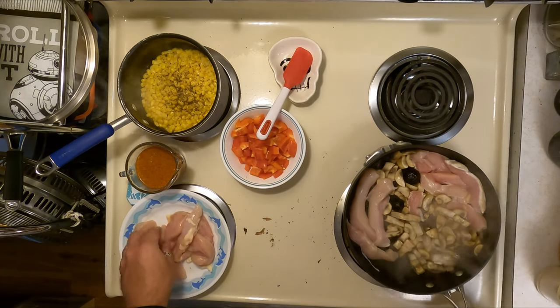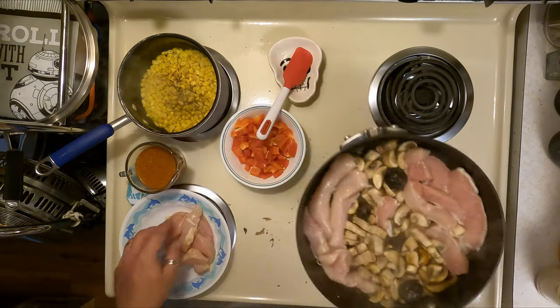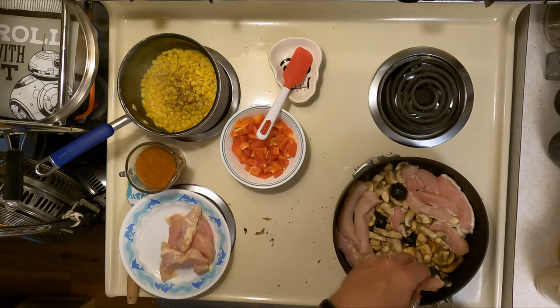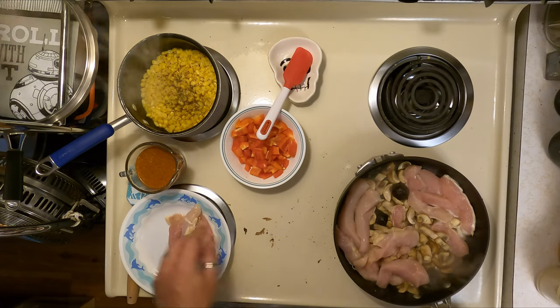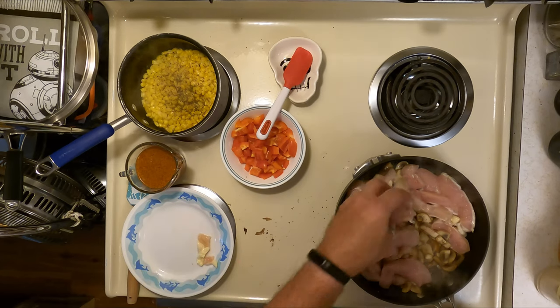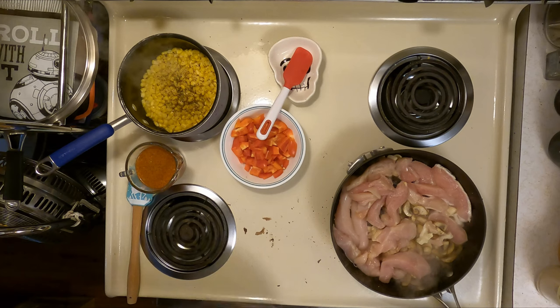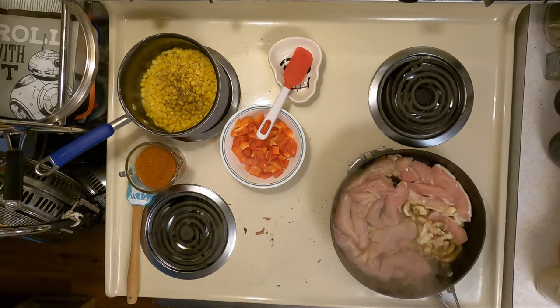Mmm. Look at that. Love right there. Love, I tell ya. Fix all that, make it look pretty in a little bit. We're getting that started. Alright. Finally washing them hands.